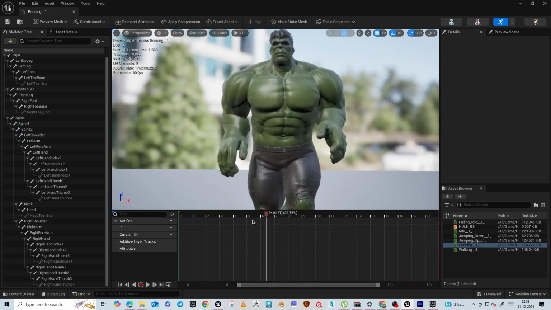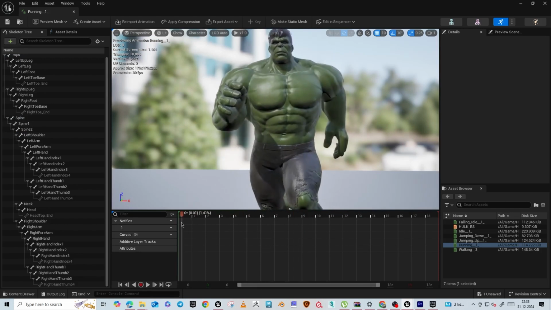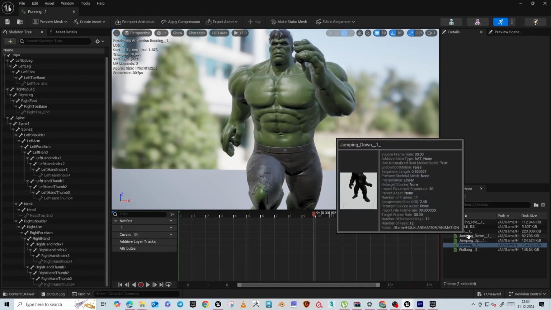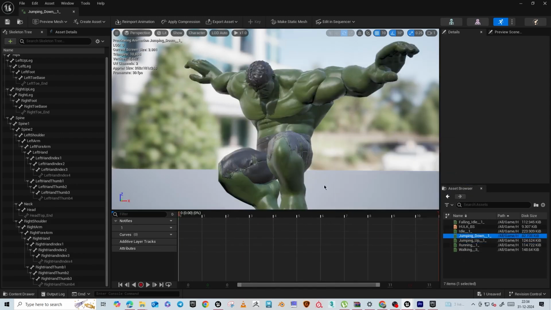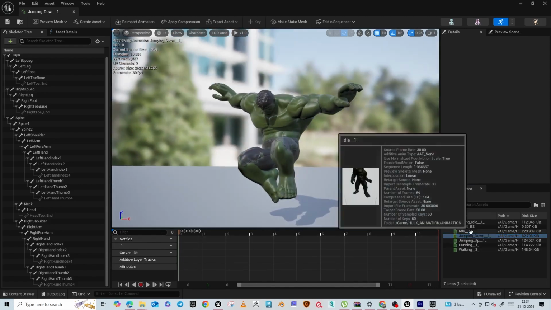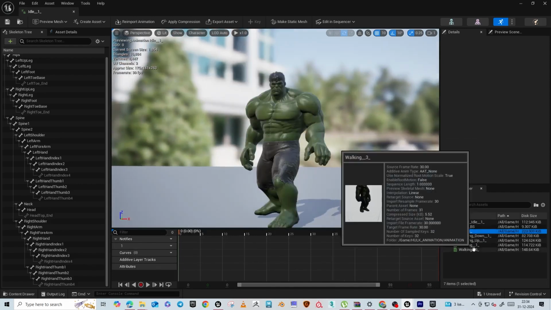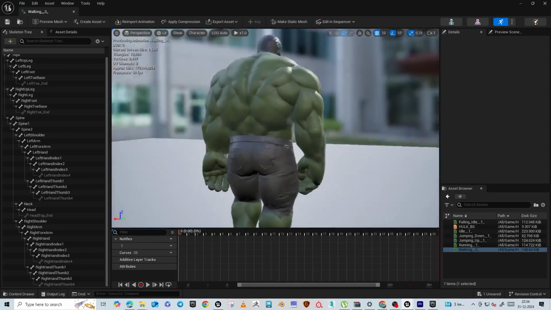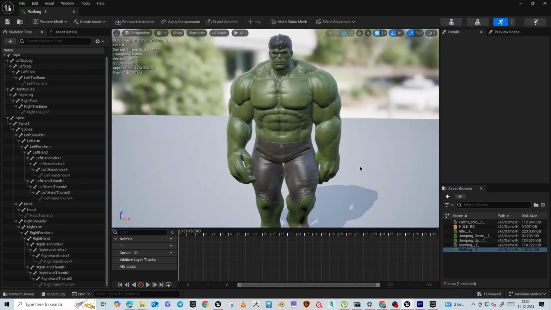And now if you want to play this again, you have these playing options, and this is your time slider. Your time is running here, and here in this asset browser your different animations are there. If you just double click on any of them, your animation will be loaded accordingly.